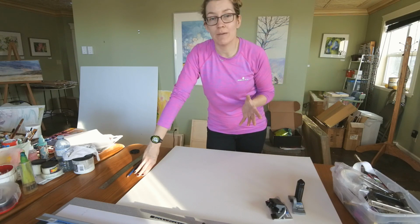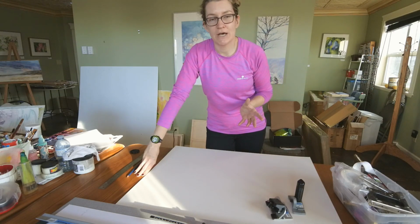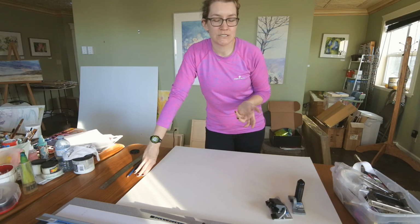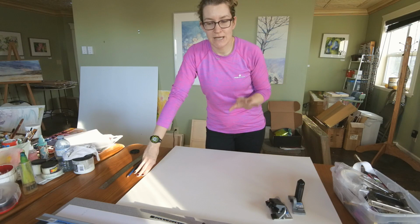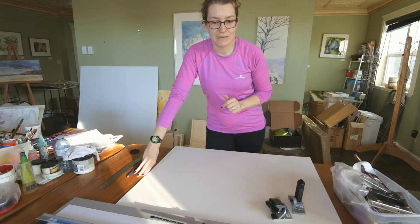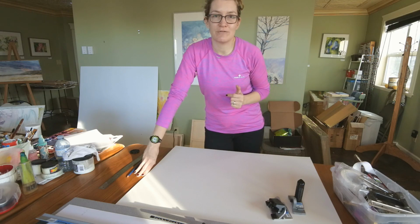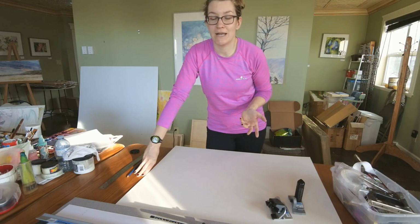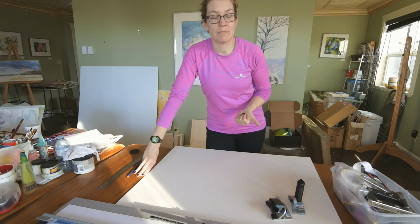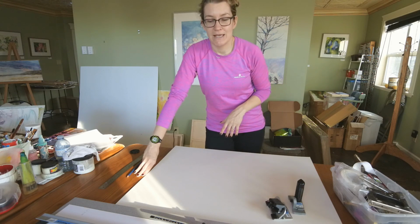I had just a hobby size mat cutter previously, and I found my cuts weren't as straight. I made more mistakes than I do now that I have this Artist Elite cutter. And so upgrading, if you know you're going to be doing a lot of framing, you can save a lot of money by cutting your own mats. I get my frames still from my local frame shop. She cuts my chop frames and provides glass, and then I do the rest, the backing and the mat cutting.